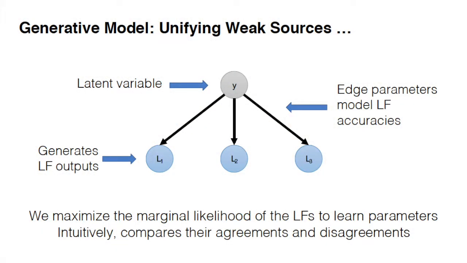What this does under the hood is you can think of this as a probabilistic graphical model in which the labeling functions are generating some vote output. And you have some latent unseen variable, which is the true label of some data instance you are trying to predict. Here in this simplified version, the edges are simply the accuracies of the labeling functions. There's some more complexities on top of this. There's actually both an accuracy parameter and a propensity parameter, which is your likelihood to vote at all. This provides a way to inspect and estimate the degree to which to estimate these latent unseen accuracies of labeling functions.